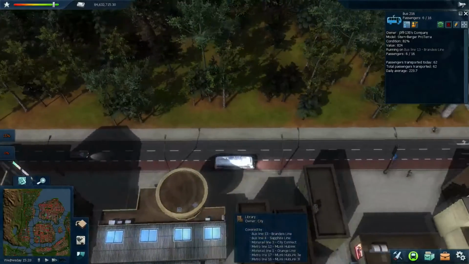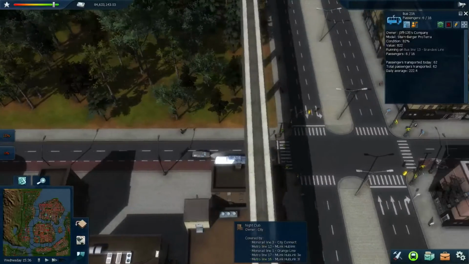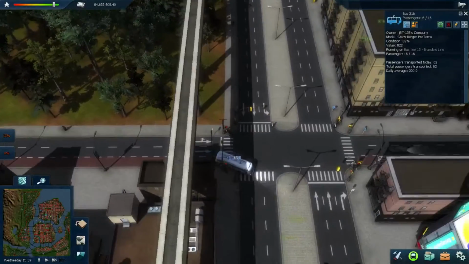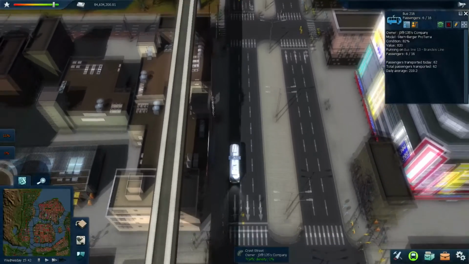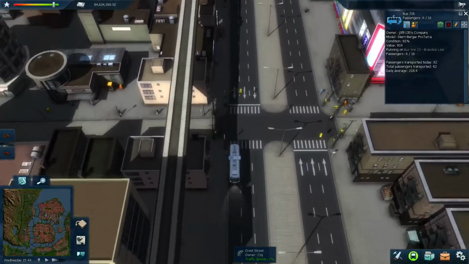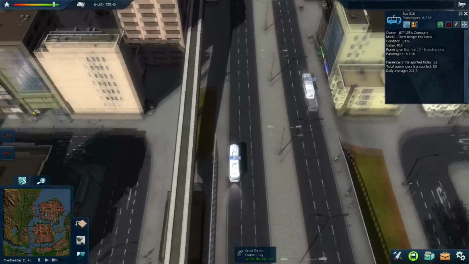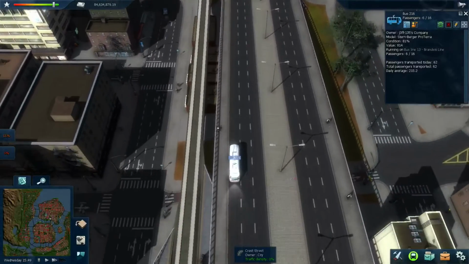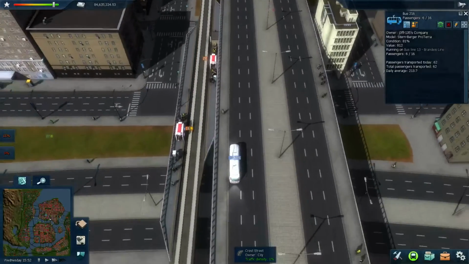Right, so we're about to head back over the river. Let's put this in super fast forward for this. We still got, I'd say we're only about halfway through the route right now. Well, maybe just over halfway actually, thinking about it. I should probably measure it out rather than just guess. I do that a lot. I guess and then I get it wrong, and then I guess again and I get it wrong again. It's not my forte. Anyway, back to the bus.